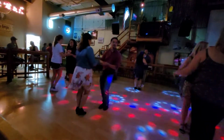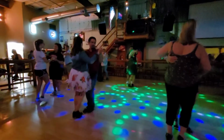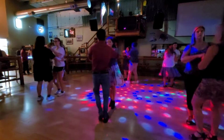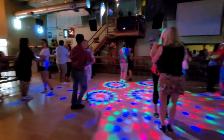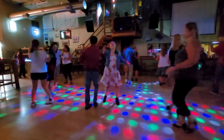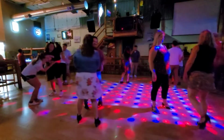Prep for that inside turn to close position. Now prep for change sides. Roll on the waist. Hair comb. With the one, two, take your hand, set it up right here. Now change sides and around, tap, turn, and start it over. Yes, you've got to be thinking there.